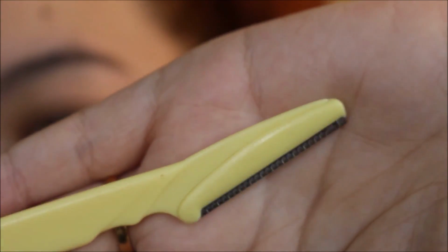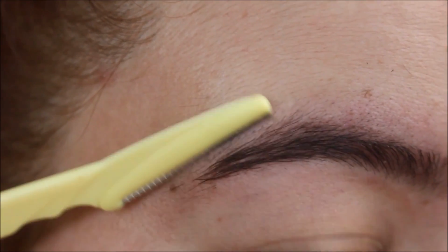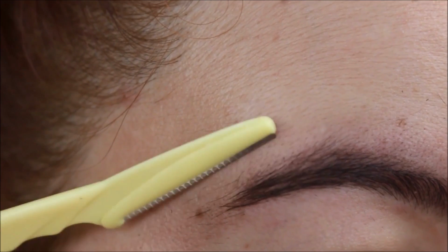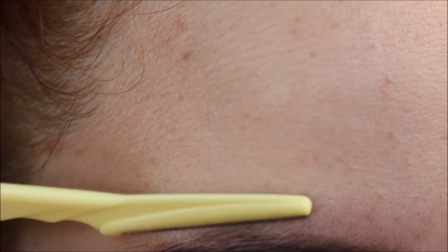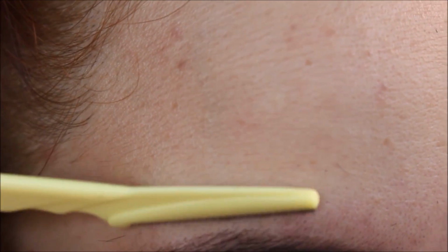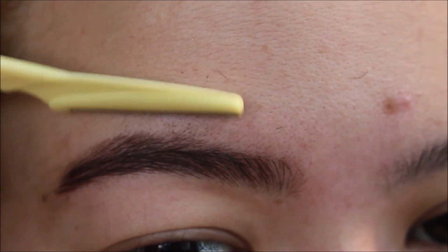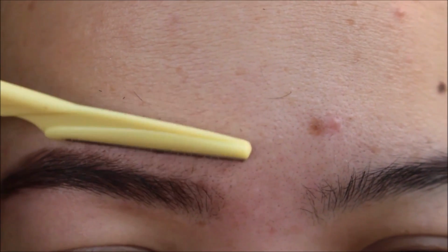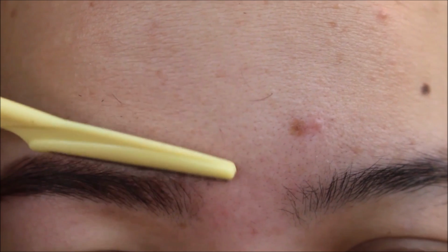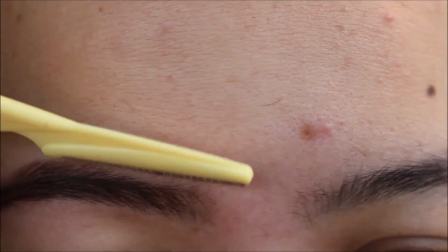Now let's move on to the next step. We're going to take our brow razor and we're just going to run that on the top part of our brows, and you just want to run this one up to the line that we did, okay? Just make sure to have a lot of control over this brow razor because girl, you don't want to shave away all your brow hairs, right? And just make sure to be careful so that you don't cut yourself.